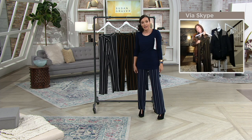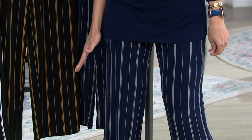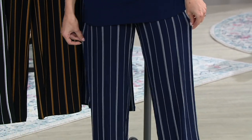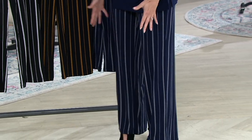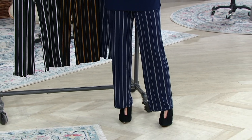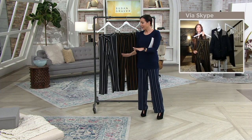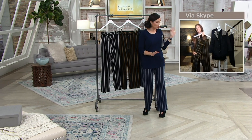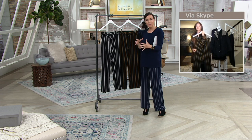They feel like PJs but they look gorgeous, elegant — like you're wearing silk pants. They will never wrinkle. I'm really passionate about your wide leg pants. Susan, do you know what these would look amazing with? Obviously Katia's wearing them with a beautiful pump, and I wear them with sneakers or flip-flops, but just a simple black boot and a chunky sweater — amazing. It doesn't have to be a high boot.